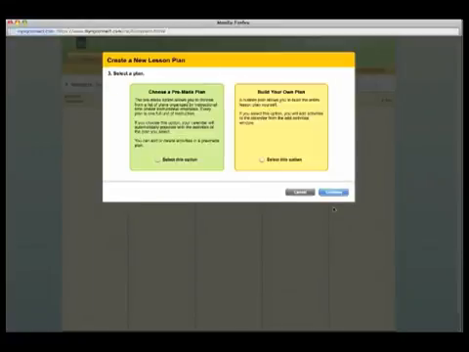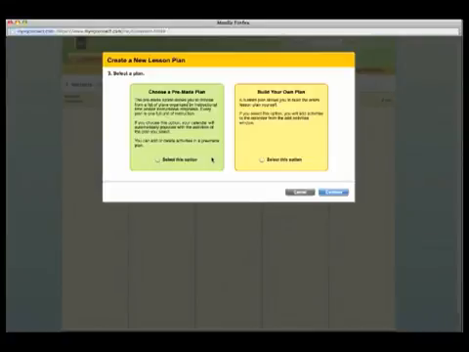Hit Continue, and then you will choose either the pre-made plan or the Build Your Own. The advantage of choosing a pre-made plan is that it will put all of the resources available to you for this unit in your lesson plan.